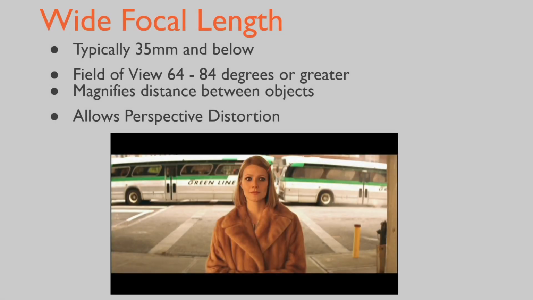So the wide focal length does the opposite. See if you look back on the buses, see how they feel bowed? It kind of gives a little bit. The more wide we go on our lens, the more bowing we're going to get on things, and it kind of distorts the image a little bit.